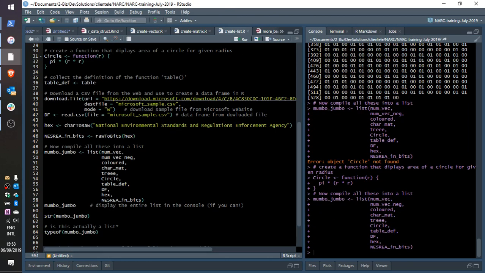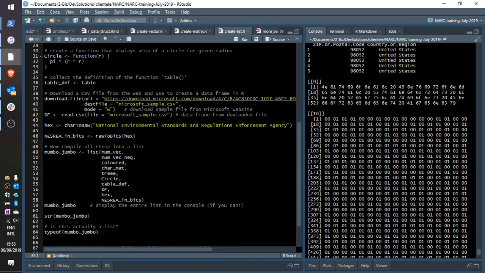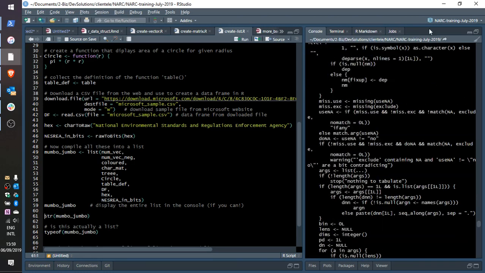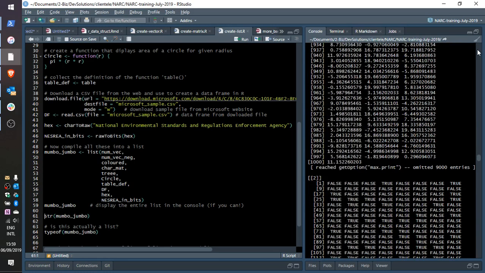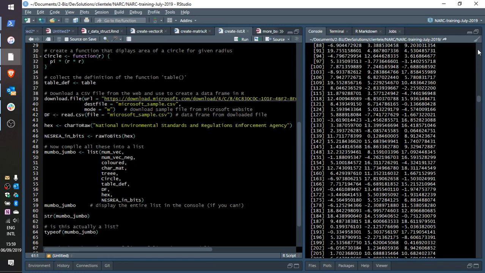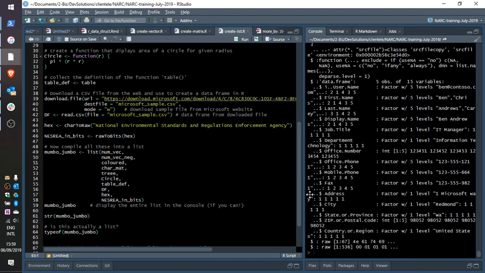If you want to now display mumbo_jumbo, you see all kinds of things. Everything is here combined. Have you seen it? Everything is inside one object called a list. The list carries anything you want. I once used this to summarize files in my office. They were shocked. I used lists to summarize them. So everything is here. Okay. Now what is the structure of mumbo_jumbo? This is it.